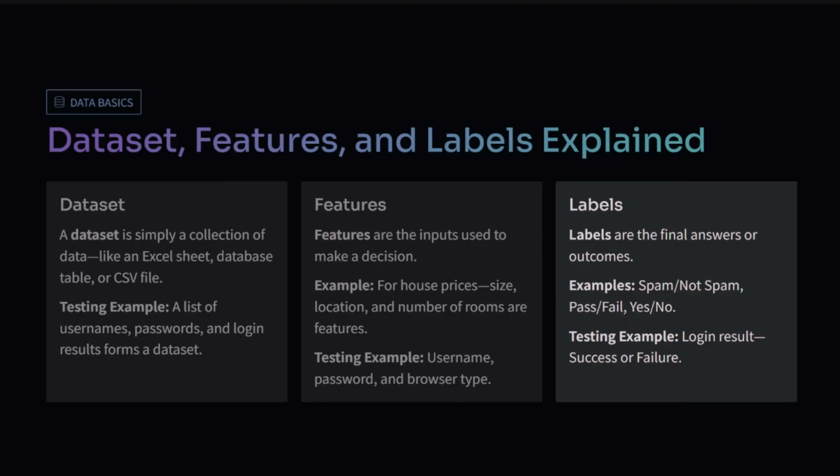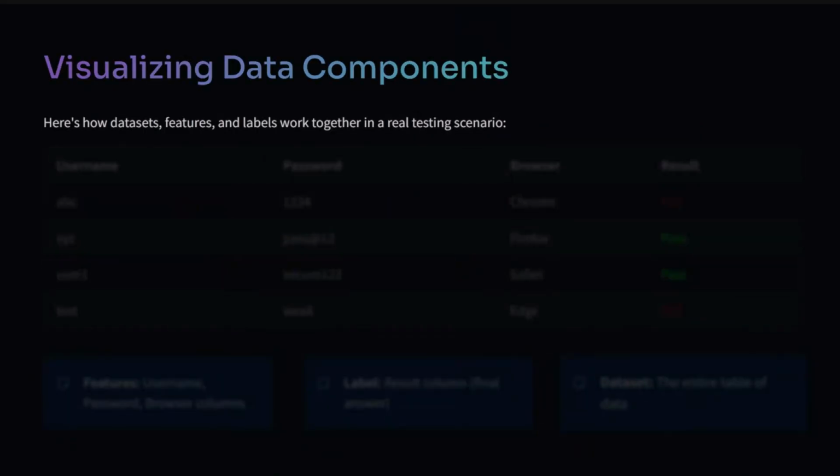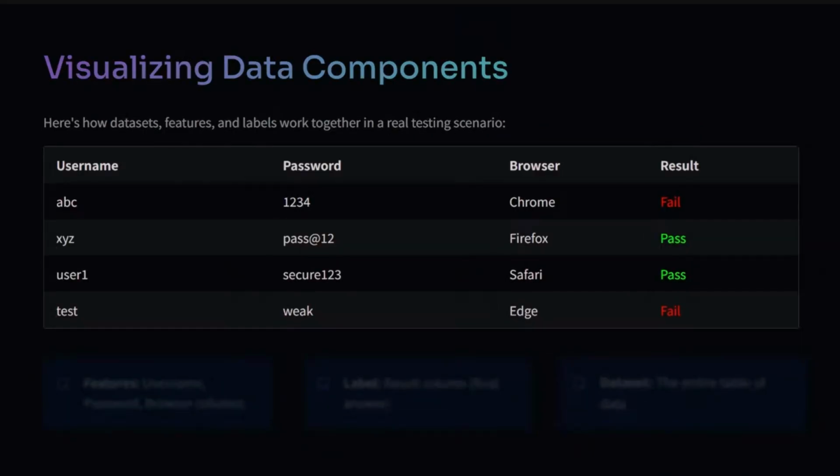Now, what can we do? The login result can either be success or it can be failure. So we can give all those features collectively a particular label. For one set of features we have success, for another set of features we can have failure, and we will understand this better with the help of data components, right?